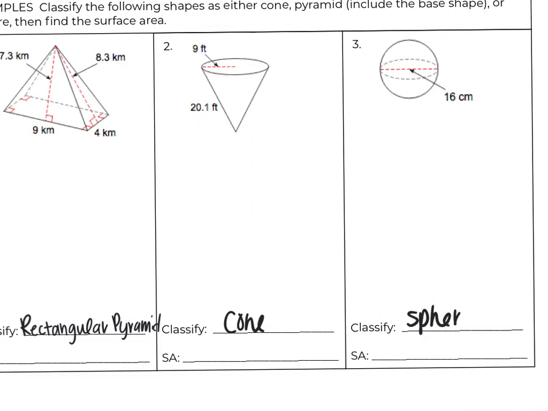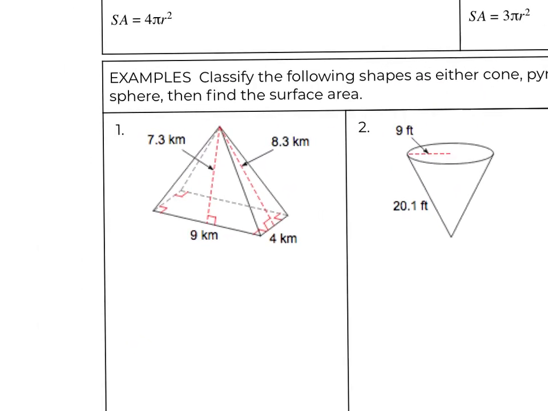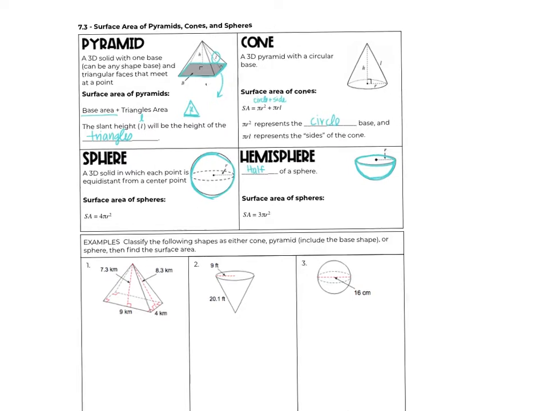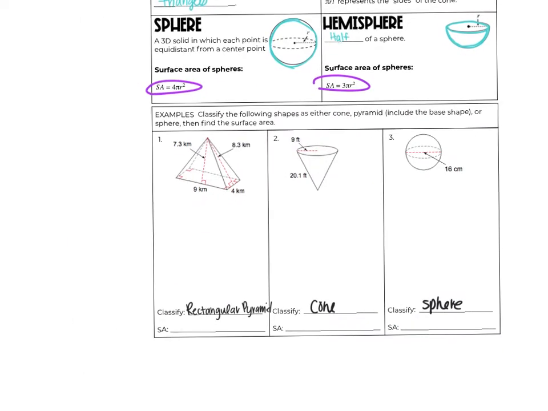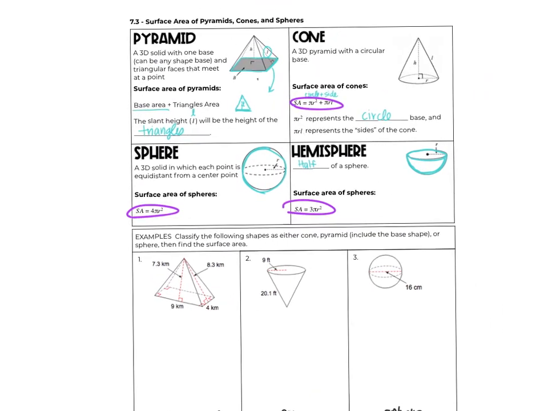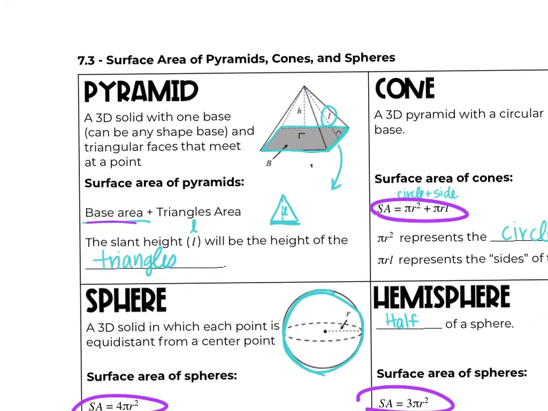Sphere. So remember, when it's the half one, it's the hemisphere. I think H for half. Hemisphere, half. Okay, so I want you now to just take a minute and write each of the formulas. Actually, on number 1, we don't really have one, so I'll do that one with you, then I'll have you write them.